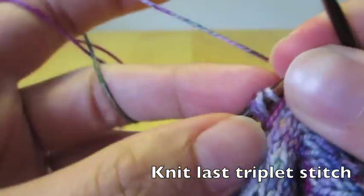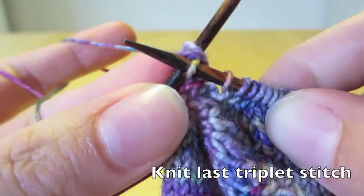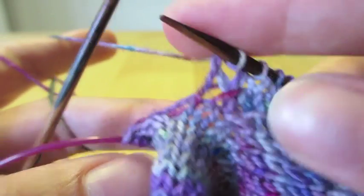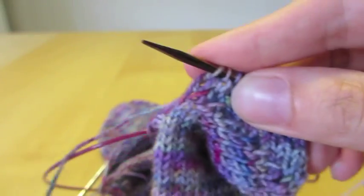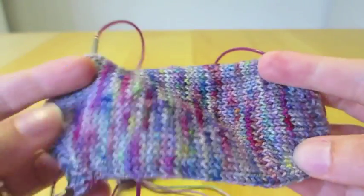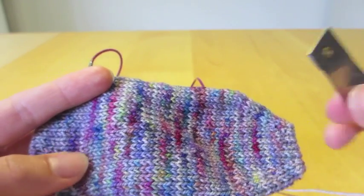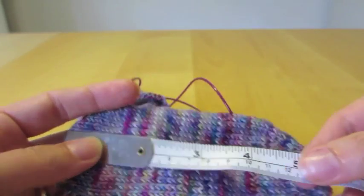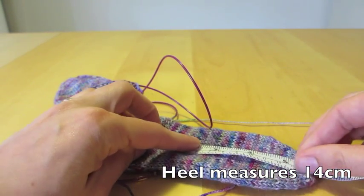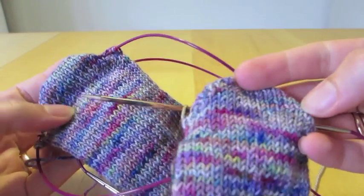So we're knitting down until the very last set of triplets, which we simply knit. And then we're done — that was the first heel. Well actually, in this case it was the second heel, because I have the other one lying in the back. That's how it looks; it's practically identical on the heel end and the toe end. Using a measuring tape, the heel measures 14cm, which is what we put into the calculator that we wanted. So that's great. Now we have two heels.